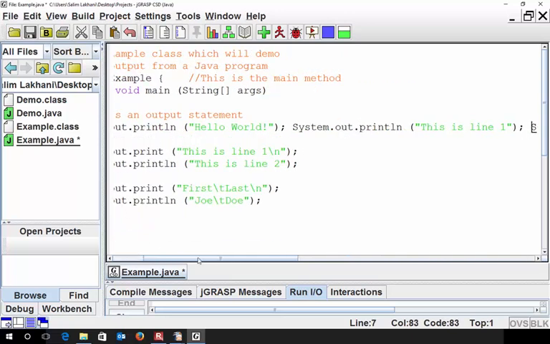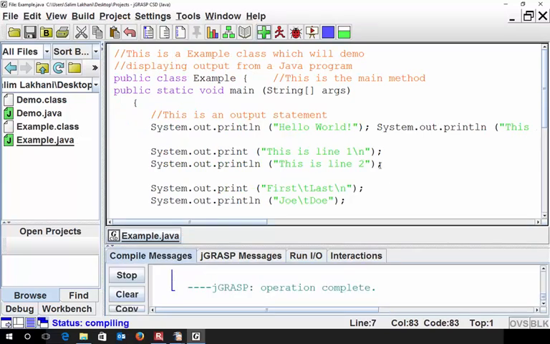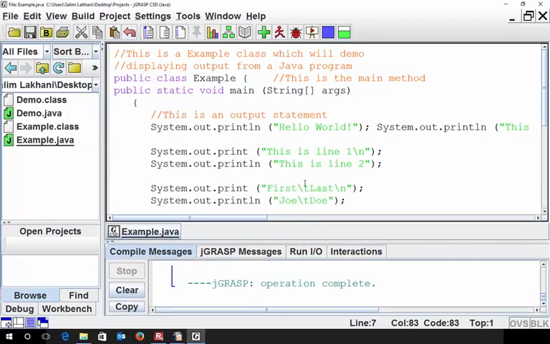So you can see all three statements on the same line, and it will work when I compile it. It won't give me any errors, but if someone else is reading it, it's really hard for them to read this. Okay, so let's go back and fix this.